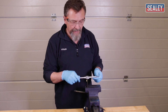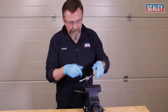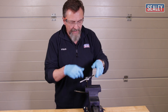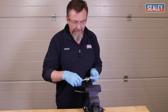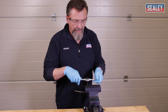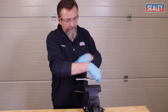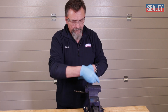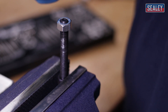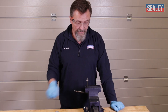If you get too much resistance, stop and back off to clear the swarf, then start again. You may need to apply more cutting fluid as well. All you need to do is run through the damaged thread and out the other side — you soon know when it's done because it gets easier to turn the wrench. Once it's passed through, go back again turning anti-clockwise to remove it. If we take our nut and put it back on, it goes on with ease. The thread is now repaired and ready for use again.